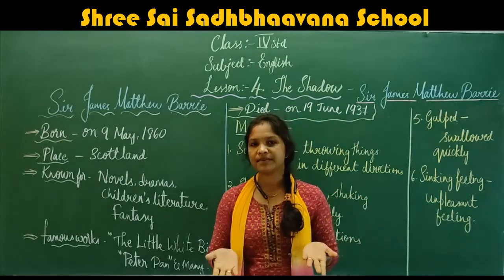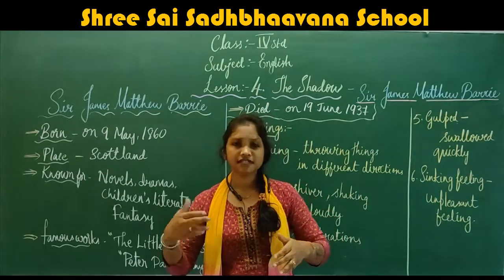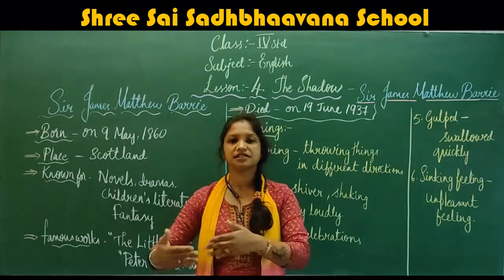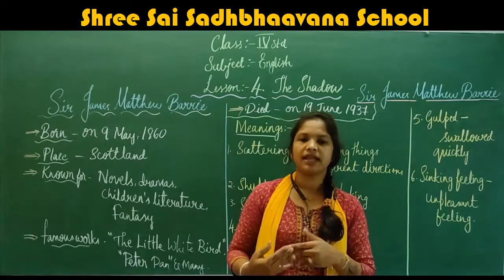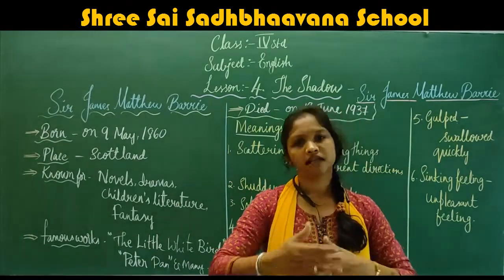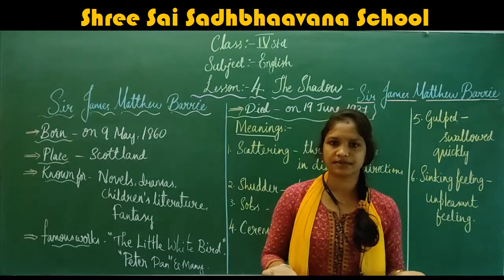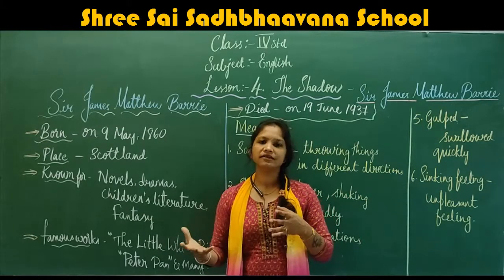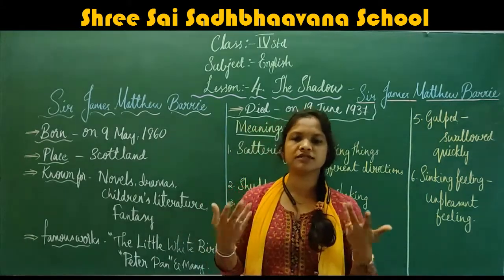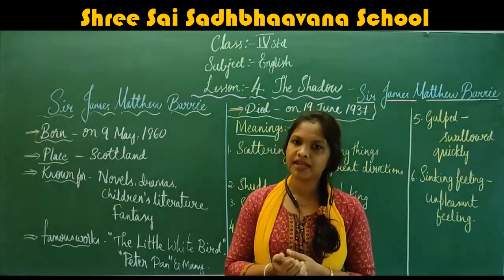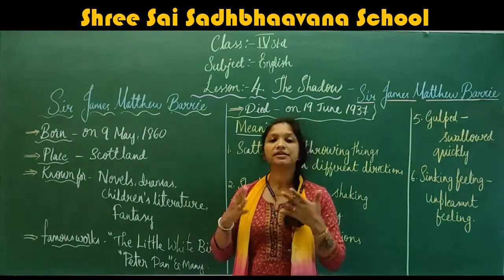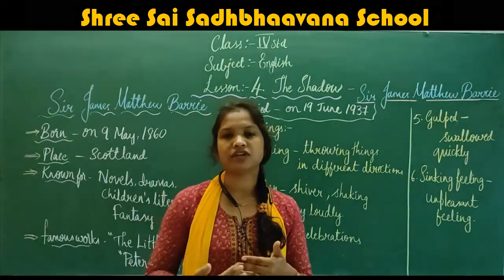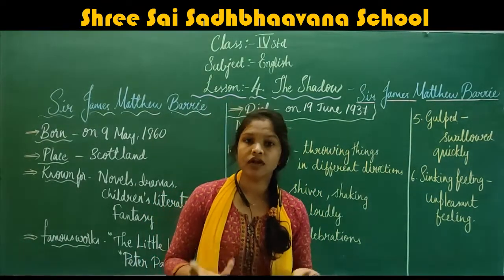Now what will Peter Pan think? Peter Pan will think that if his shadow is brought near his body, it will join his body, like how water will dissolve in other substances. In the same way, he will think that his shadow will join his body very easily. But did it happen? No, it did not happen. He tried many ways. He used soap also to stick the shadow to his body, but it did not happen.